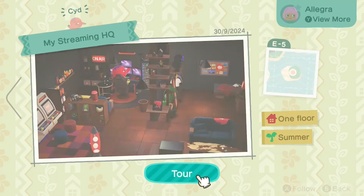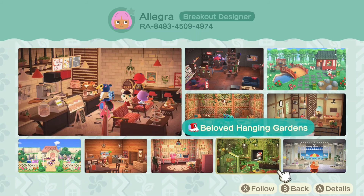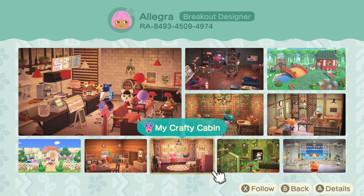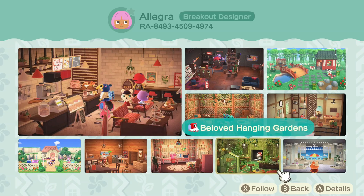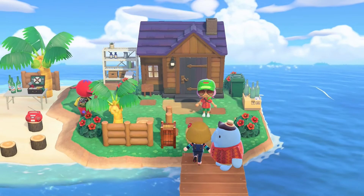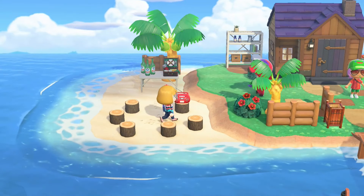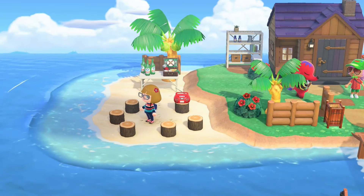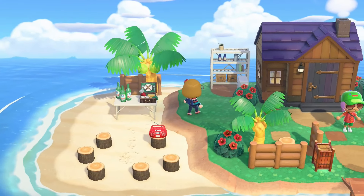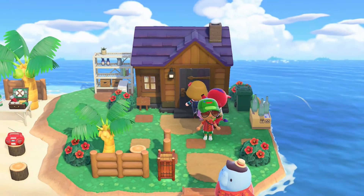We've got Sid and his streaming HQ. Let's check out the network ID for Allegra, who has created quite a few builds from the looks of it — they are a breakout designer. This looks like a fun little island. He's got some music going, and it looks like he invites friends over for snacks and drinks once he's done streaming. He's got these little different stools and things for people to sit on. Pretty cute little island for him to chill.